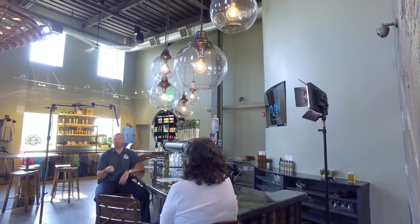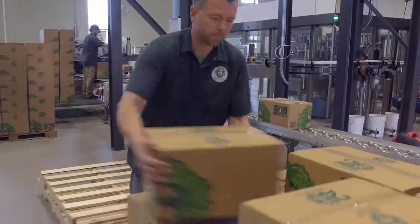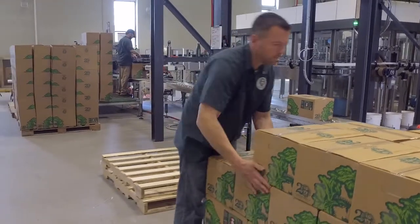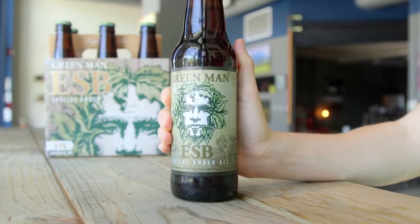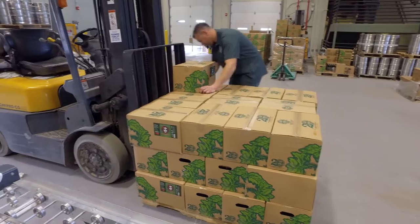I feel really good about our logo and our merchandising look, and to be able to sustain that across multiple platforms — not only our carrier packaging, but when you get the bottle and put it in your hand, it looks great. We love having our fans, and we appreciate the new people that drink our beer. Of course, we want to keep our best foot forward in all the markets that we go into.